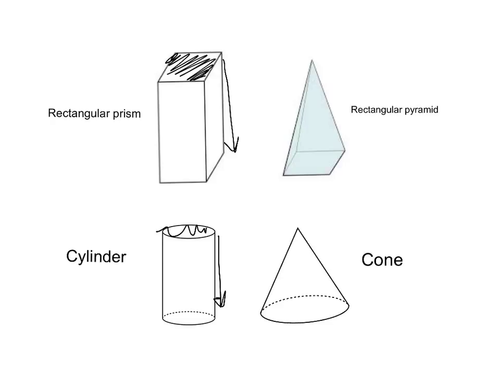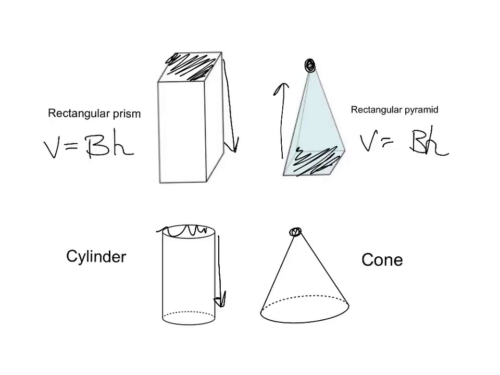Well, pyramids or cones are different because instead of having the same cross-section throughout, it comes to a point. It comes to a vertex. Okay, so it turns out that there's a relationship from one to the other, though. A rectangular prism volume is the area of that cross-section times the height. For the pyramid, the volume is still that rectangular bottom times the height, but since it comes to a point, it turns out that it's exactly 1/3 of the volume of the other one.